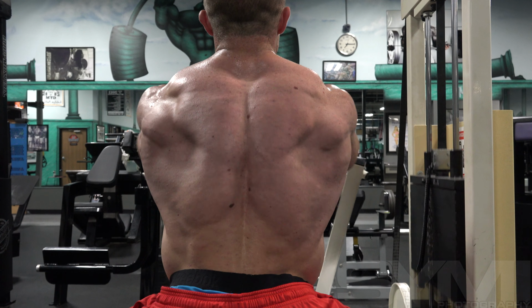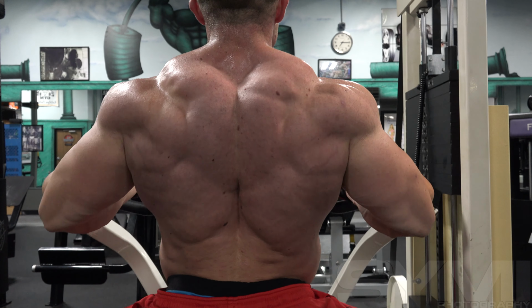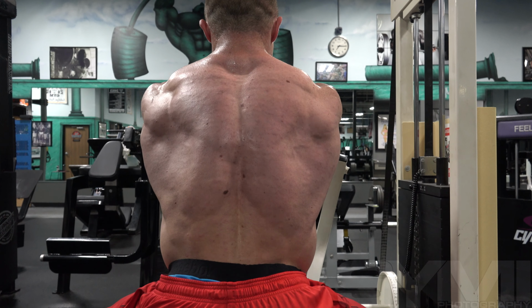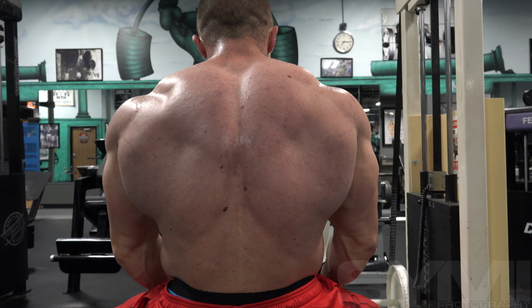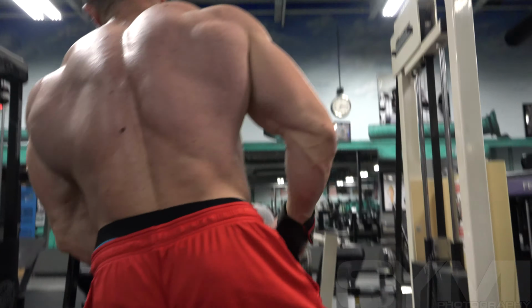For example, with my hamstring training, there's no way I could do more than two exercises for hamstrings, or otherwise I'll be sore for like 5 or 6 days. But my mind-to-muscle connection when I train hamstrings is so strong that I get away with a lot less volume the more experience I get.